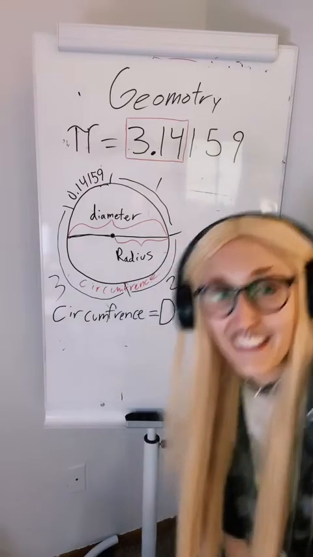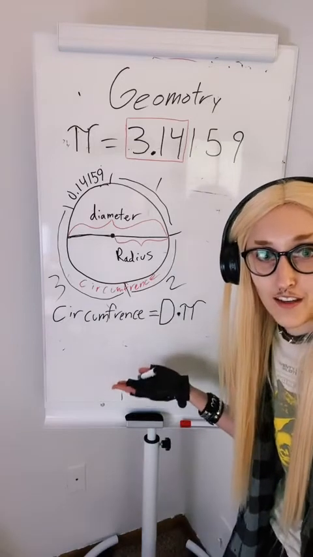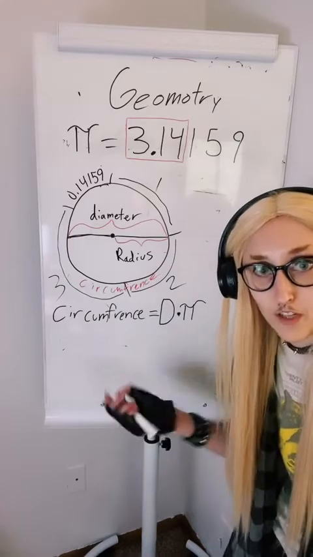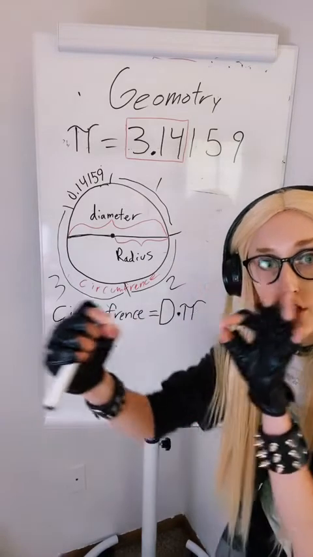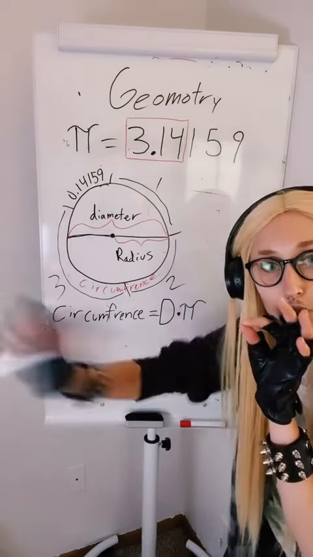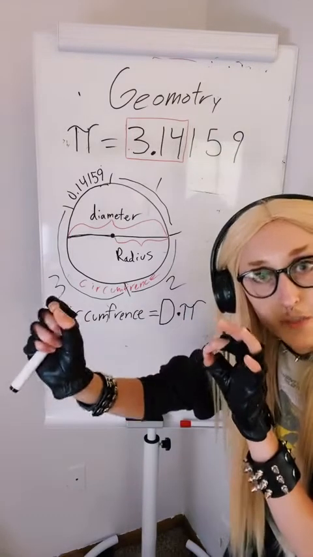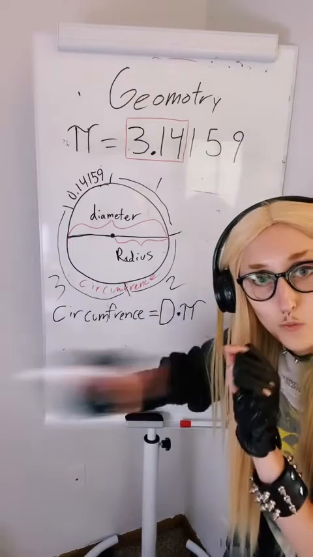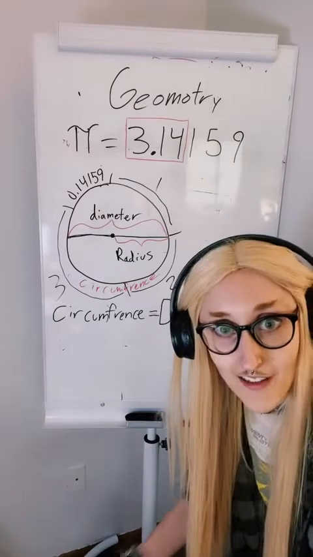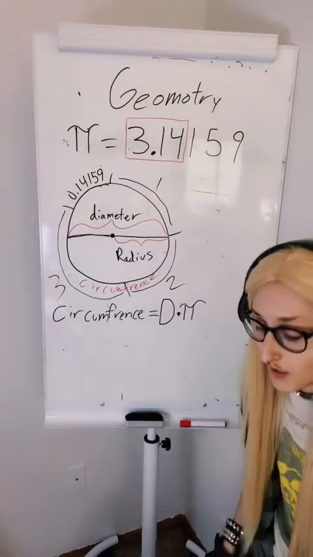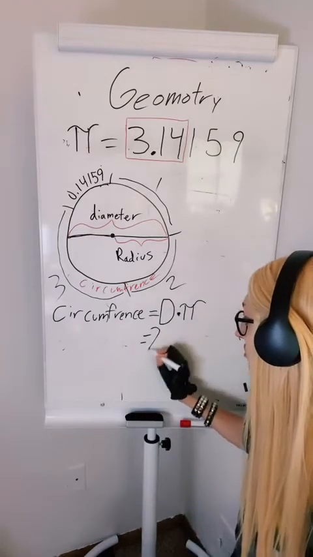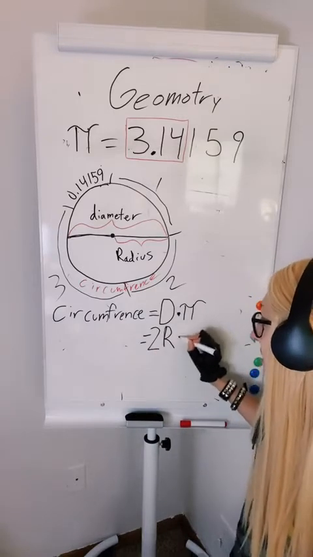Nice. All right, so that's all this is, okay? So that's a way to remember your circumference equation, because that's where we derived it from. The way around a circle is just the diameter and how many times it goes around. It takes 3.14159 diameters to make it around any circle, no matter what the measurement is. And that's pretty dope. Another way we could write this, you may see it this way, is I can also write this equation as 2 times r times pi.